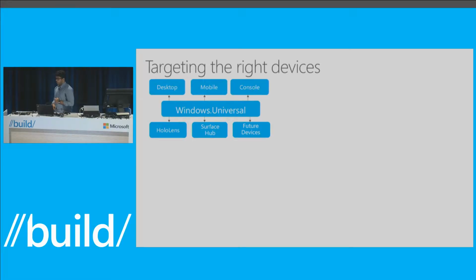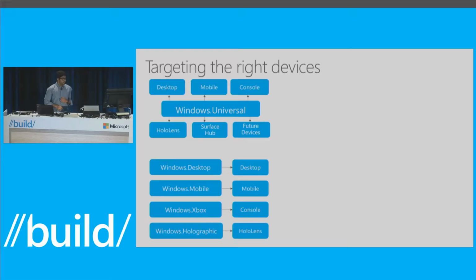If you have a Windows.Universal package, it is capable of running on any Windows device family. Or you can have specific Windows packages for specific Windows platforms. For example, you can have the desktop package target the desktop. You can choose a hybrid strategy. You can have, say, the Windows.Universal packages going for your mobile and desktop, and you can have a Windows.Holographic package that goes to your HoloLens. Make sure you have the right content for all the targeted device platforms.